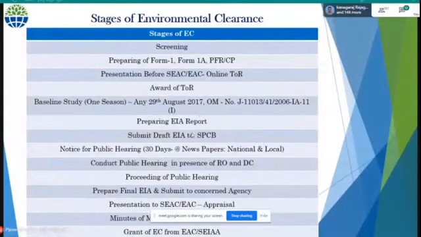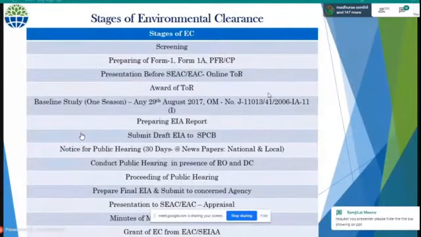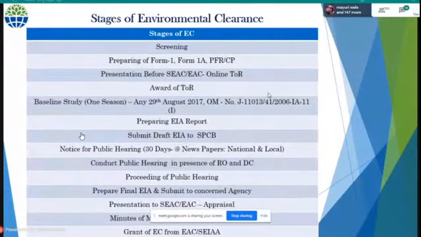Then you have to prepare your EIA report in the structure which is already given in the EIA notification 2006. And then you have to submit your EIA report if a public hearing is required. Public hearing, again, is one concept when your project site is located outside an industrial area. Otherwise, it falls under the notification that public hearing is mandatory for some activities like mining, cement, paper industry. So for these activities, public hearing is mandatory irrespective of the location. It means even if you are in a notified industrial area, you still have to conduct a public hearing.